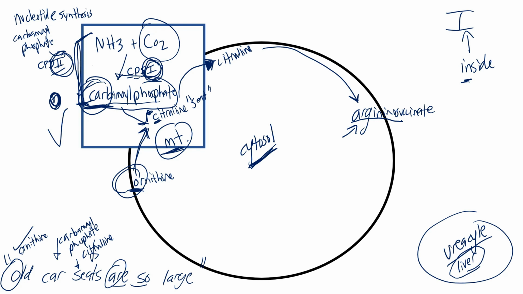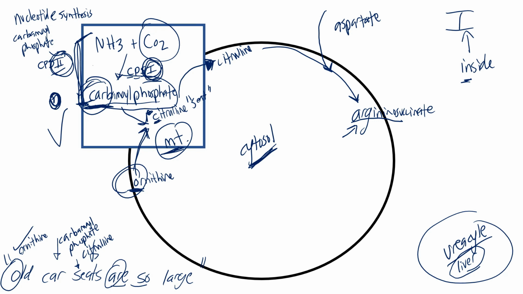That's because there's a structure very similar to arginine that is within this molecule now. Arginine cannot just be produced out of thin air. There needs to be something to be combined with it. And something is going to come into the pathway right here. And what's going to come in is called aspartate. You may have heard of it. It's an amino acid. Aspartate is going to come in and combine to form Argininosuccinate.